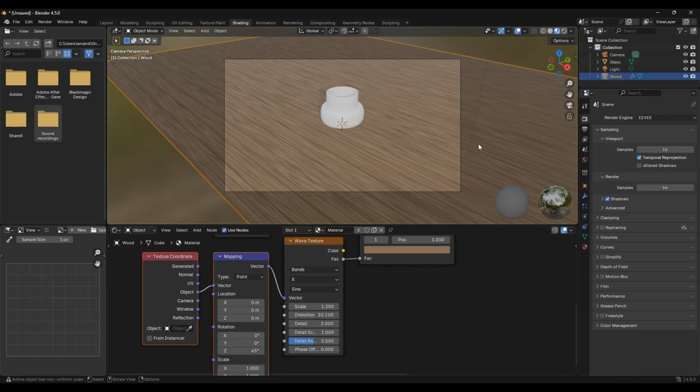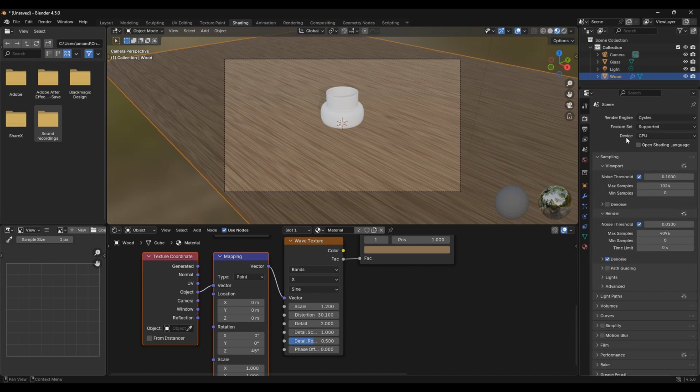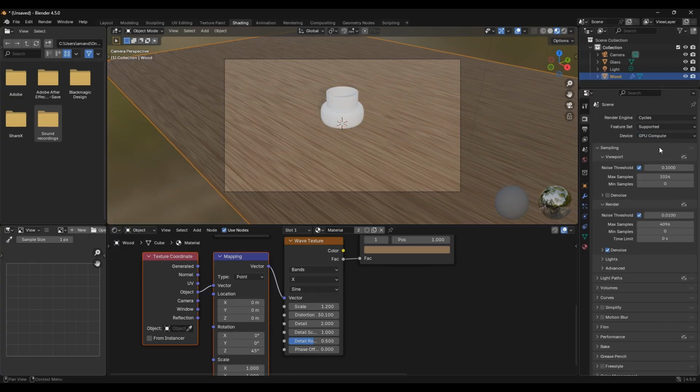Now, in order to make this look photorealistic, we have to go under render engine right here and change from Eevee to Cycles. You will also want to change your device right here from CPU to GPU if it is an available option to you. Now, we're going to be checking our render in the viewport, and we want to change our max samples from over 1000 here to about 5. I want the ability to see my render really quickly, just to check how things are looking in generalities.